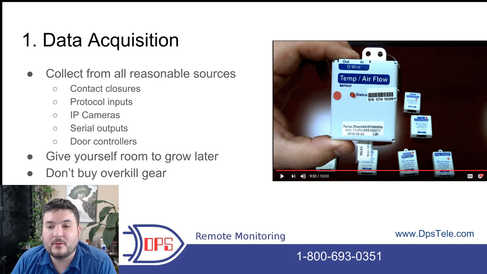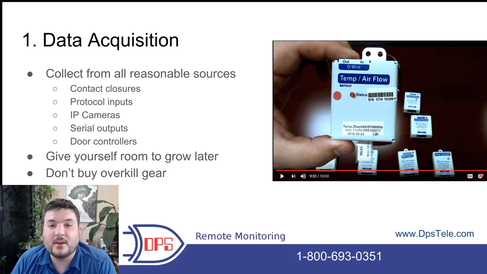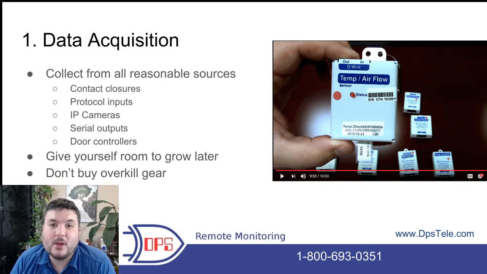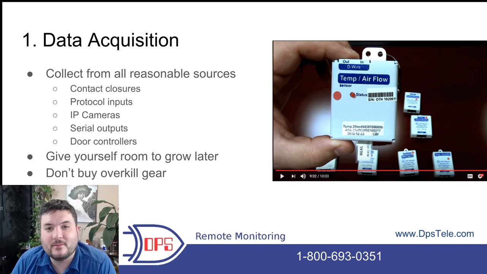Here's an example of some sensors — DPS actually makes these, available in a variety of configurations. This one is temp and airflow, but you can also have vibration, temperature, fuel level from a propane or diesel tank, and wind speed. External sensors allow you to bolt new things into your system and collect data from the physical world that your other equipment doesn't automatically provide. If you have a device that doesn't monitor temperature, you can just add a simple sensor next to it, and now you are monitoring temperature.